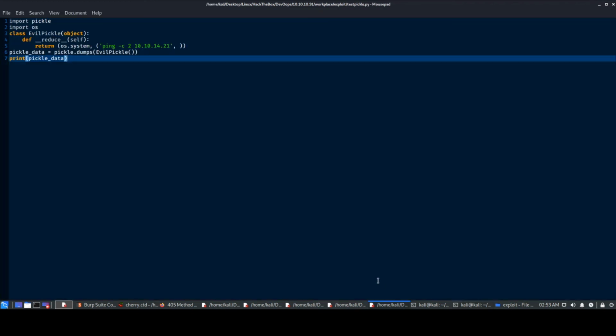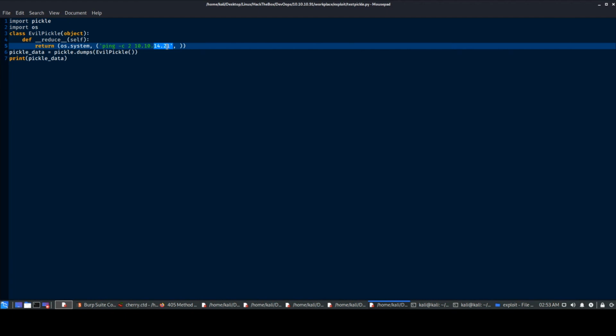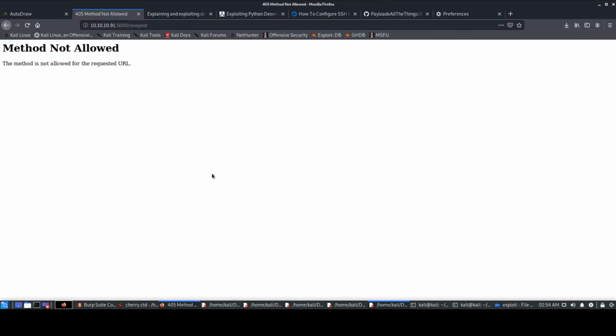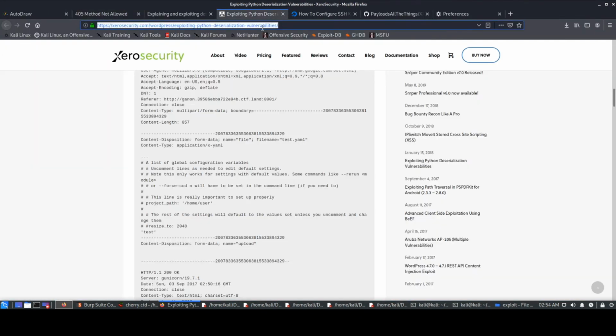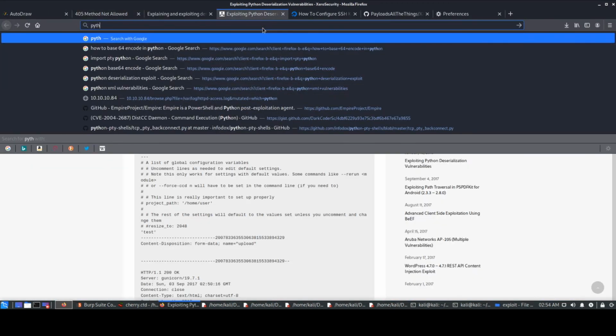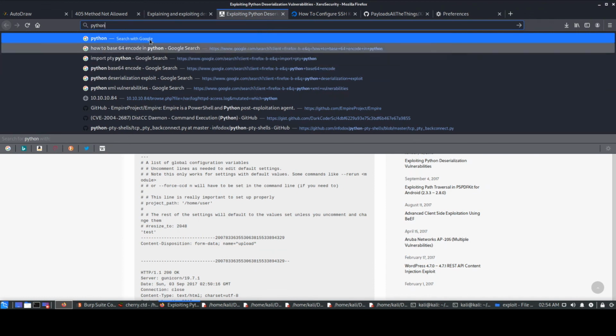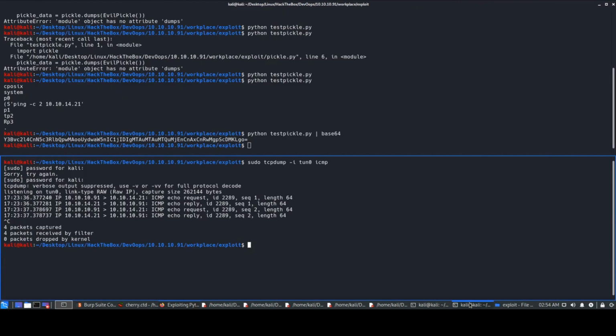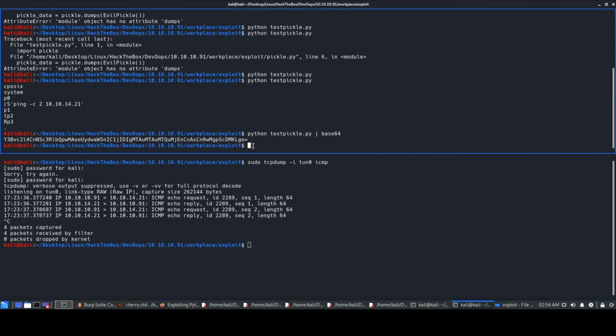Obviously, another thing we can do is write a Python reverse shell or something like that, and see if we get a shell over here. So we can just go to Python. Or probably we can use the which command to see if the Python file actually exists or not.